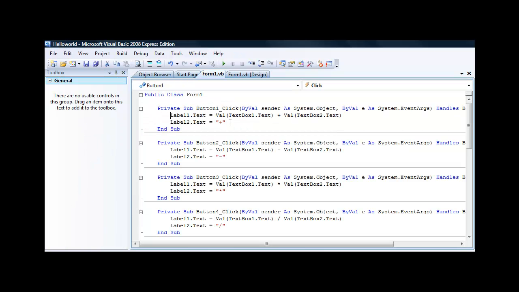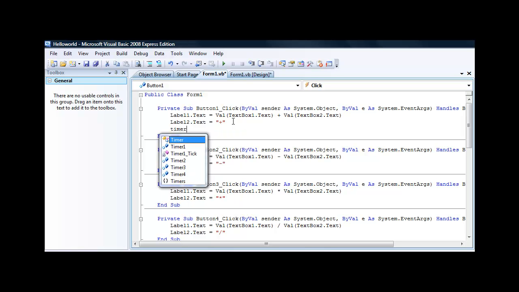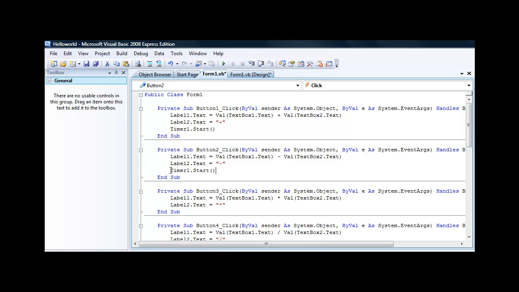So go to the plus, and you can say here Timer1.Start, and here you can say Timer2.Start, but actually we need to stop the other timers. So if Timer1.Start, we need to first stop all the timers.